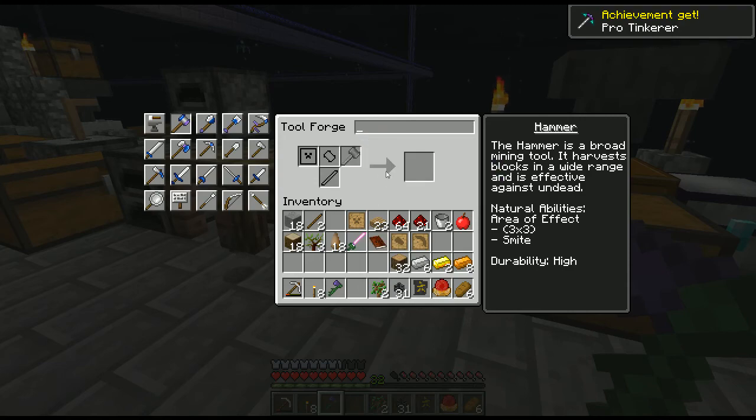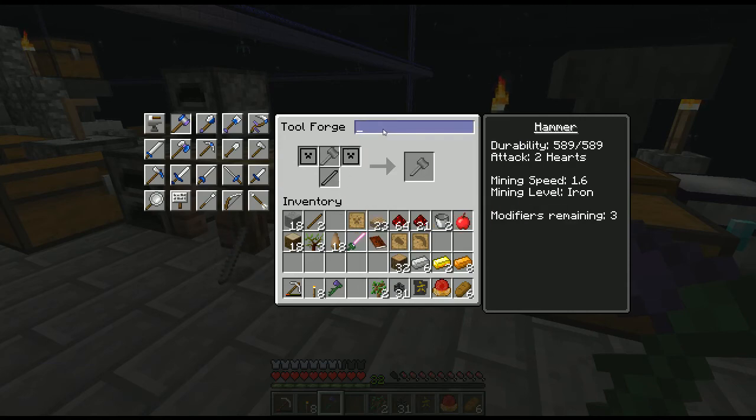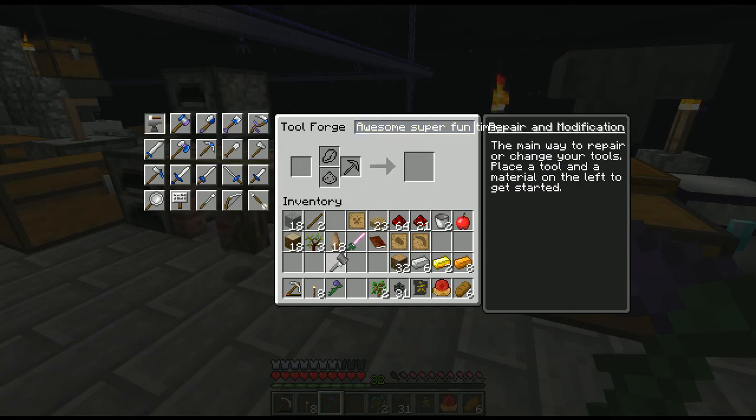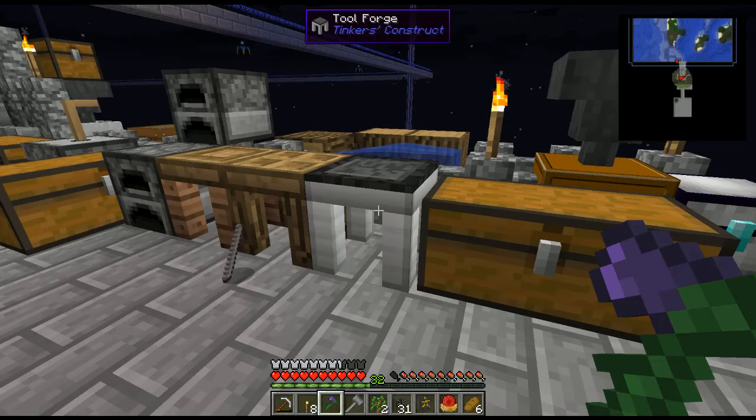I don't want to name it hammer. Awesome. Super fun time. Aw, it's already named. Dang it. Okay, so I guess we're having a hammer named hammer.